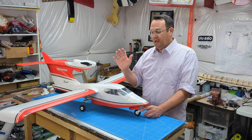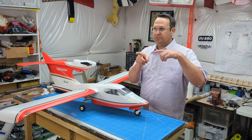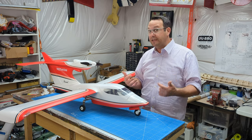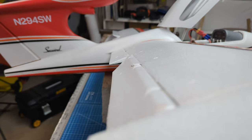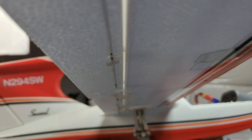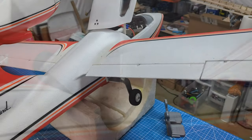It's not a problem. I will note that there's a push rod for the retract mechanism in the nose that came loose on my really, really rough, hard, frozen runway. I was able to fix it with a piece of Dubro hardware, just a push rod connector. Just tightened a screw onto it, fastened down really tight. It hasn't come loose since. So those are my thoughts.